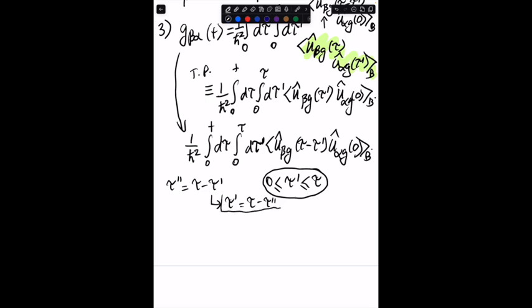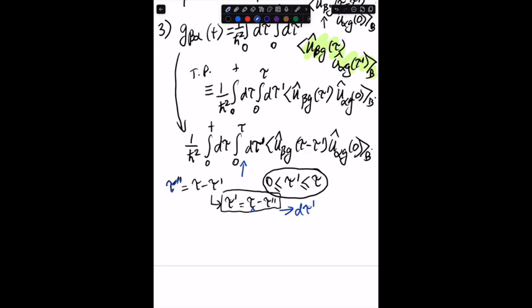This might be a little bit confusing, but what I'm going to assume here is that for the inner integral, please pay very close attention here, tau will be a constant. For the inner integral, I repeat again, tau will be a constant and tau prime is the variable of integration. I'm just substituting this tau double prime as tau minus tau prime. So this is a constant for the inner integral. Just wanted to repeat that one more time.